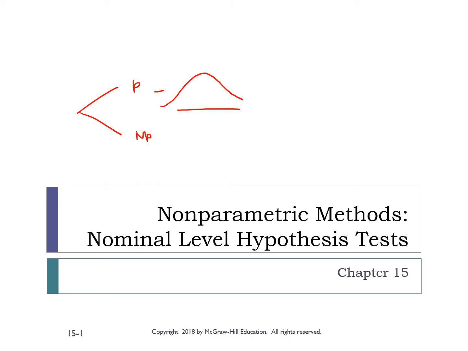What happens if you violate this assumption? For instance, you have positive or negatively skewed distribution. So in that case, you cannot use parametric method. You have to use non-parametric method. In non-parametric method, we will have no assumption about the shapes of our distribution. So in non-parametric, the shapes of your distribution could be positively skewed or negatively skewed. Okay?